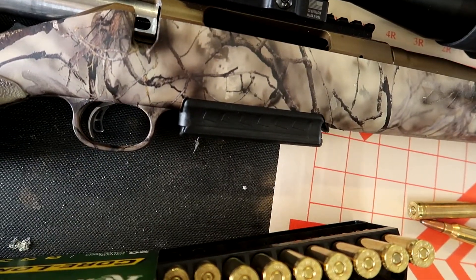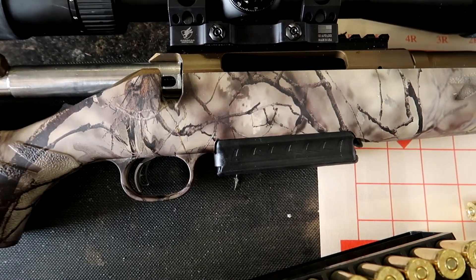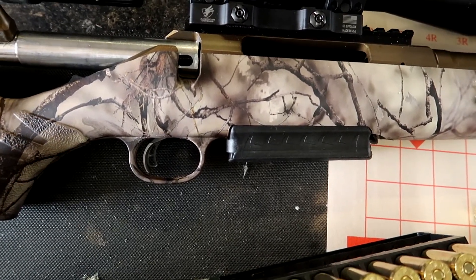I'm going to take it to my local gunsmith and have him check it out — I don't know if there's some kind of burr in the chamber. It shoots fine; I just can't get it to extract very well. If he finds something internal, he'll be able to use his camera and look inside the bore. And if there's a problem, back to Ruger it goes. Even though I love this rifle and it shoots great, it makes me a little uneasy.